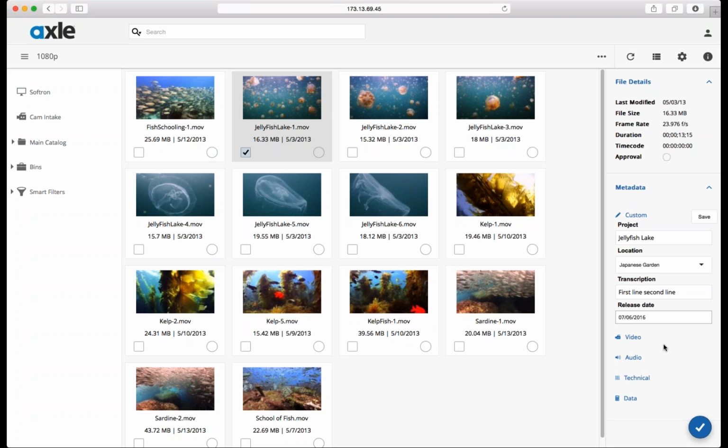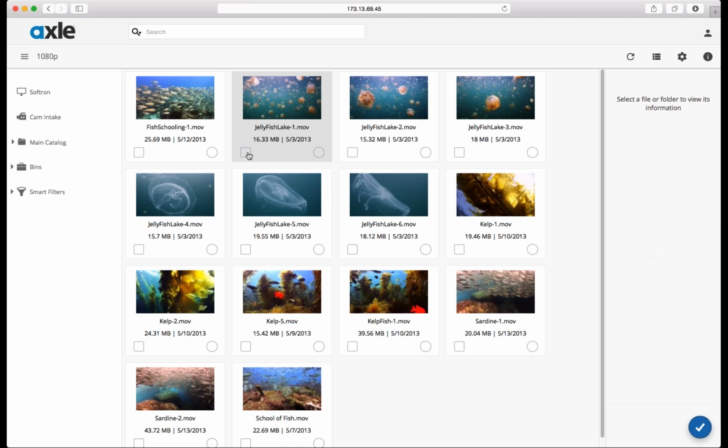Some metadata options not shown here are checkboxes where you can just check yes or no, and radio buttons, which are like the drop-down menus, where you predefine a list of options and then choose one. Those, though, you can see all of them simultaneously, so that's ideal for very short lists. So let's say I'm done with my metadata. I go and hit save.